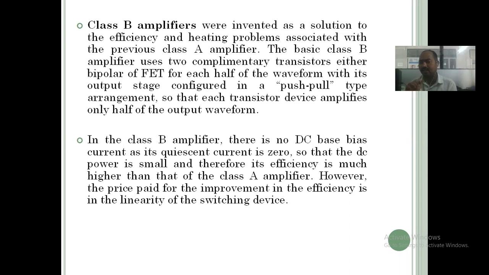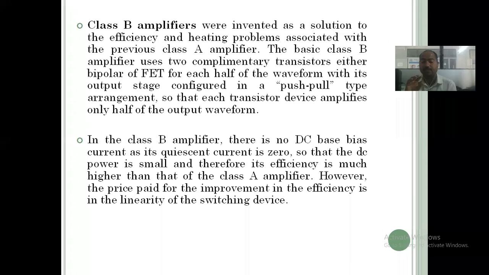What it indicates, as I already told you, is that when we are not applying any DC signal in this type of configuration, noise is not added, so efficiency is gained. So efficiency is gained, but linearity means what? See, whatever input signal is applied, consider a sine wave, right? Whatever output comes, it should not be a sine wave.